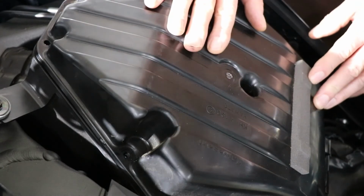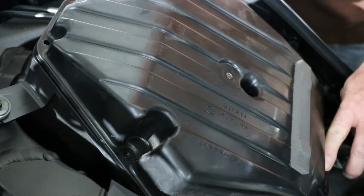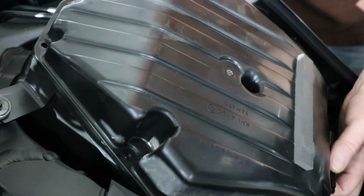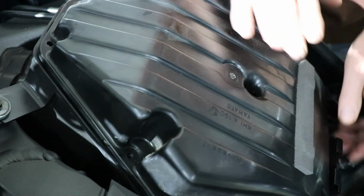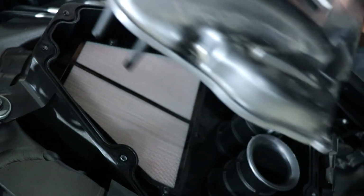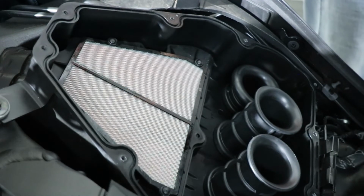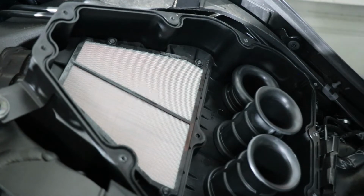Okay, now I've got all the screws out. Don't forget there's a small clip right at the back here. You need to just pull that up. It'll come straight off. Don't forget to put it back on. Okay, that should just lift off without too much drama. Now just sit that aside somewhere where it won't get dirty. And drop the screw out, obviously.